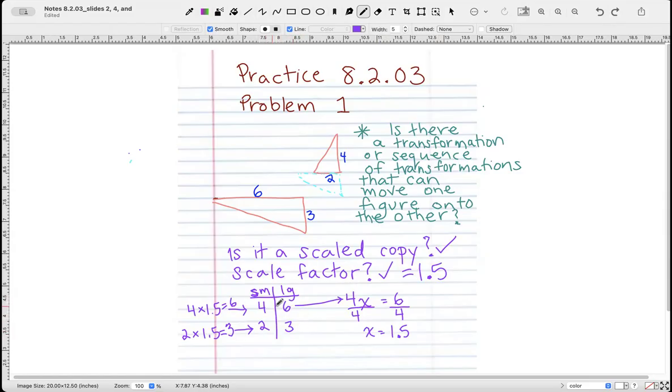If you want to add that in your notes, you might want to make a sentence like that. We wrote it already before, but a scale factor is a number that you multiply everything by to get the new shape. So if the scale factor is 1.5, then we know that, use a different color again.